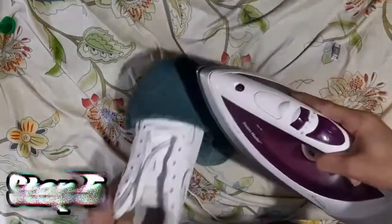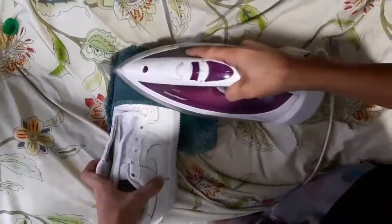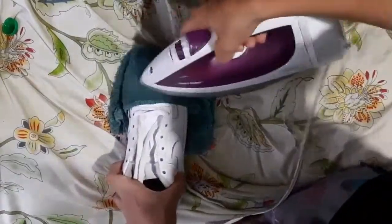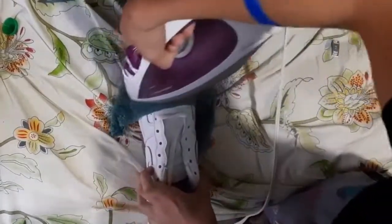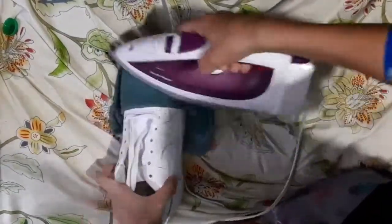Okay, now guys, you see right now it's fully warm. Now we're going to be putting it on the shoe. So if y'all see smoke, you're doing it right, okay? But if you don't, you've got to wet the towel a little bit, or you've got to make sure the iron is a little bit hotter, fully warm.